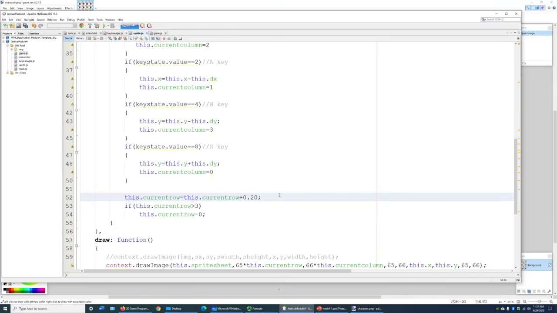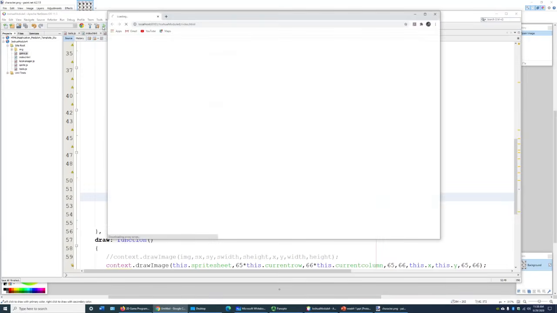Hard coding it is not the solution. You always want to go with some kind of ratio based on a known number that describes your environment, like frames per second, canvas width and height, so that you can go onto different size screens and different environments, and the experience will be the same. We're going to go ahead and hard code it right now. We're going to just do 0.20 and see what happens.